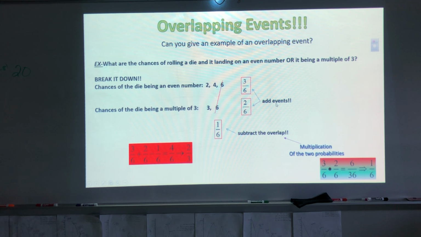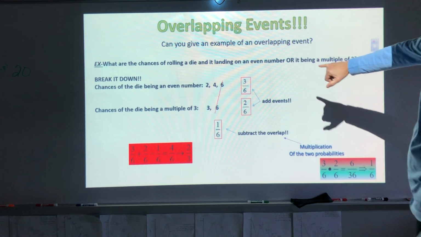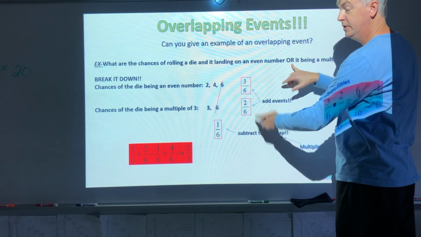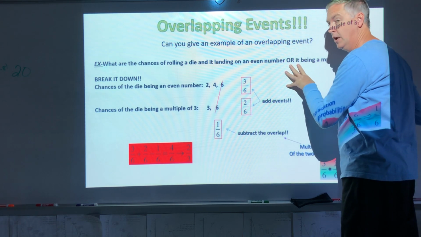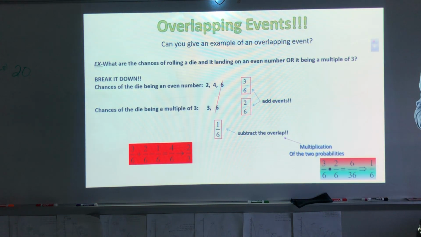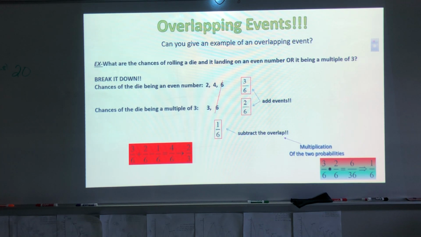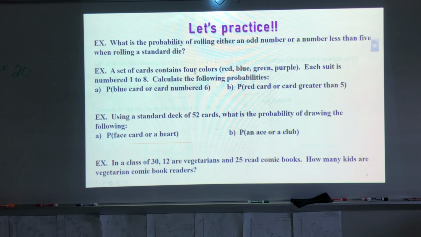Or means add, and I cannot stress that enough. When you see the word or, you're going to add and subtract the overlap. That's the key. When you see the word and in here, you simply multiply. There is no overlap with the and. With the or, there's going to be your overlap. Okay? So from here out, it might get a little dicey as far as flipping back and forth in screens.